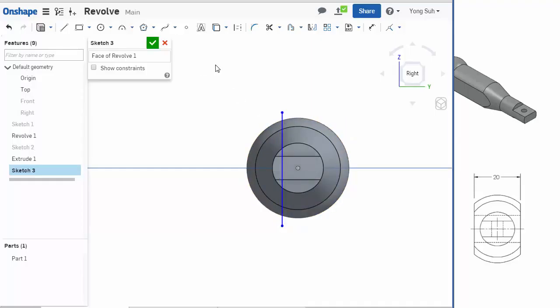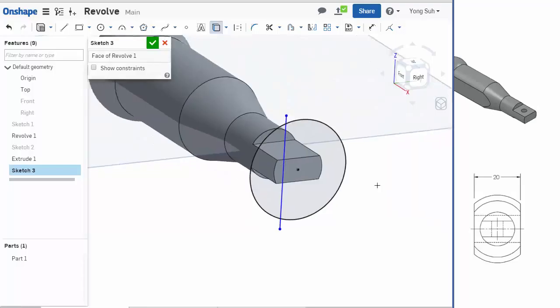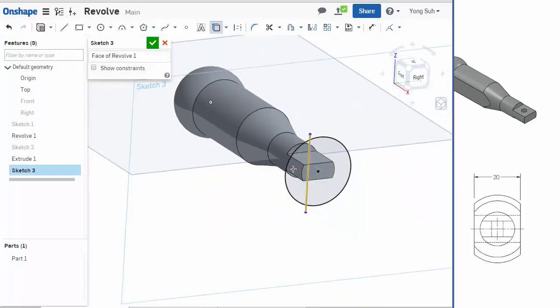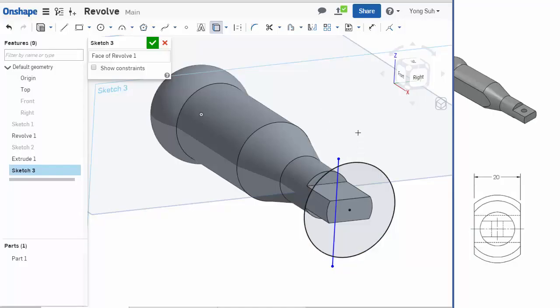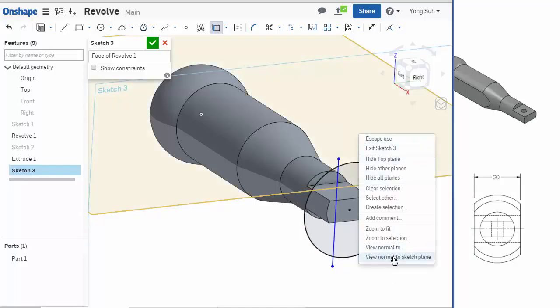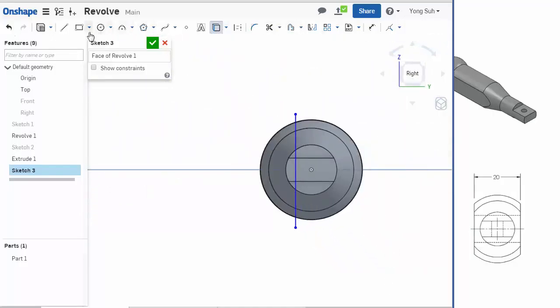So again, you will use this Use/Project convert tool and select the outer silhouette of that sphere. And now that becomes a sketch entity, which is a circle. And now I need to trim out. I'm going to look at normal to it again. Draw another line here. Draw like that and add a vertical constraint.